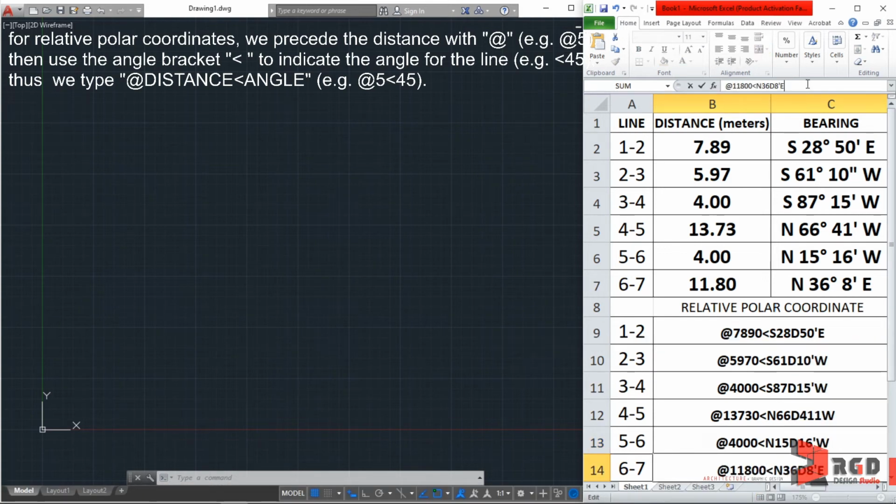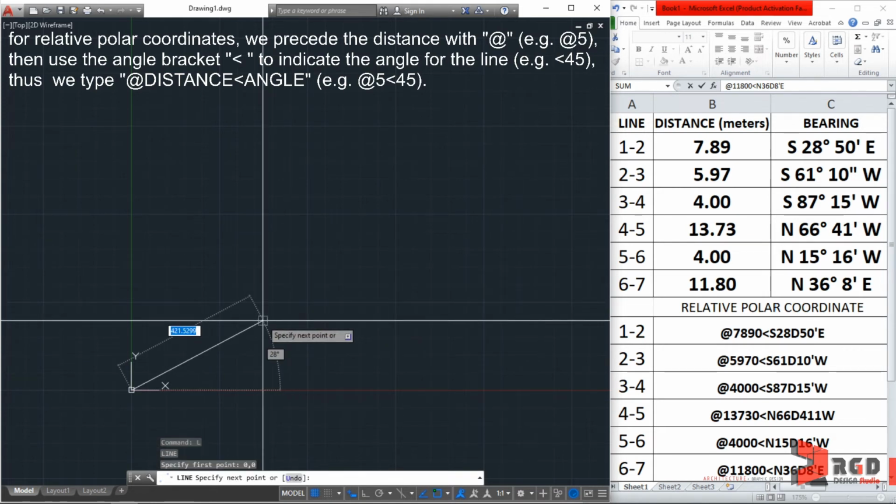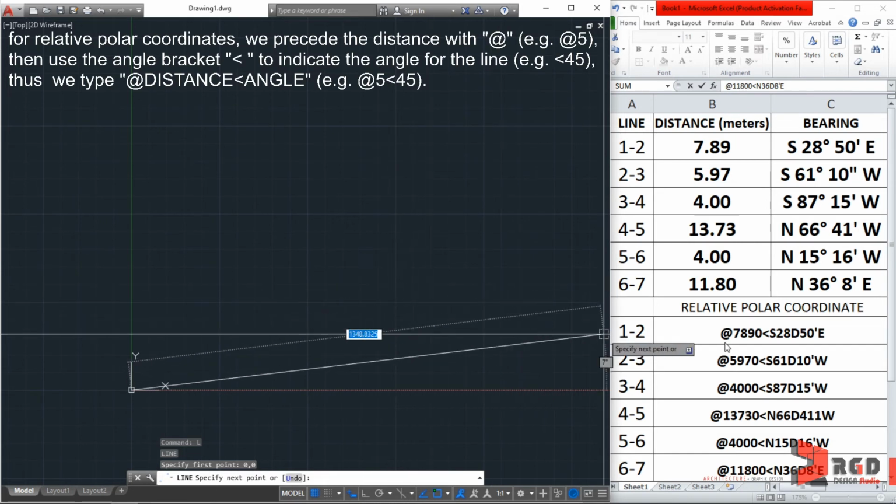So those are the polar coordinate values that we shall input for points 2, 3, 4, 5, 6, and 7. So let's invoke AutoCAD to do the line command. So L, enter. Again, for our first point, since this is our initial drawing, 0,0 to start the drawing at the origin. Okay, so enter. And for the second point, let's input these values sequentially.